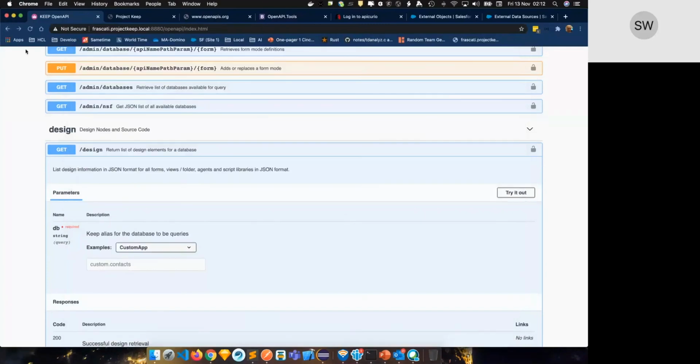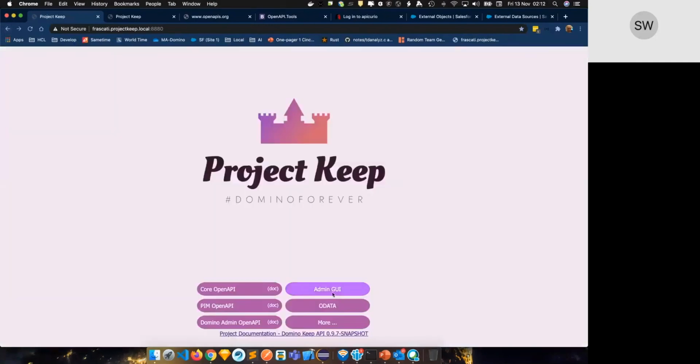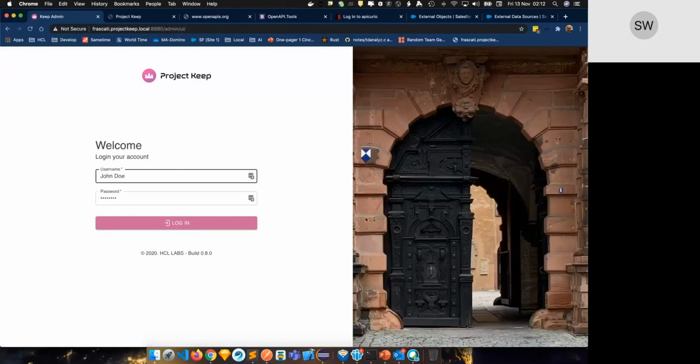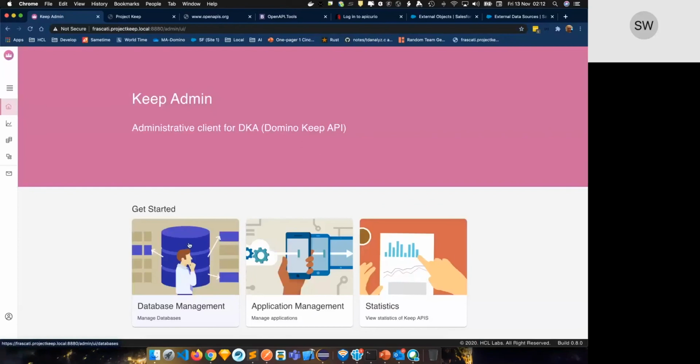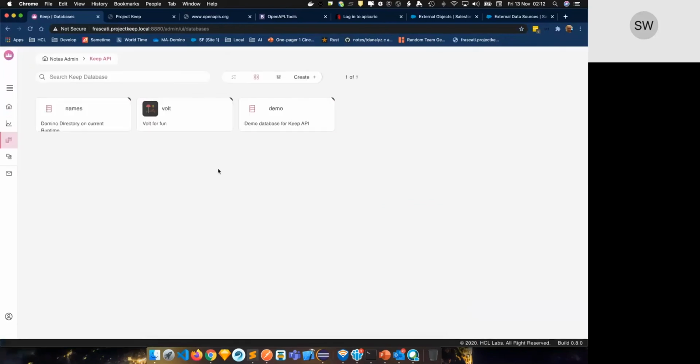Besides having the complete API definition, we have an administrative GUI. One of the things, besides the wonderful door to my hometown's castle, that the administrative UI allows you is to configure a database. So I can go there and say, okay, this is active.